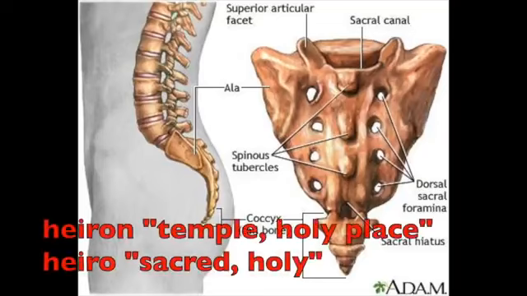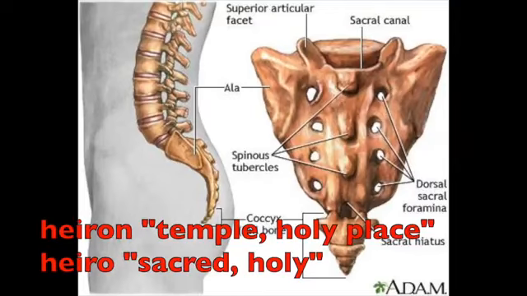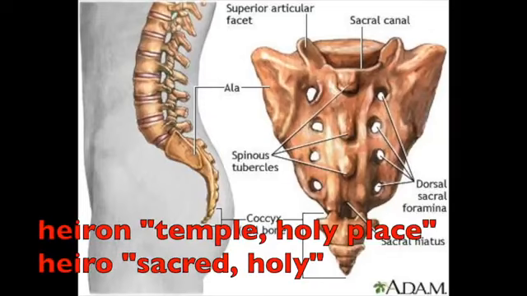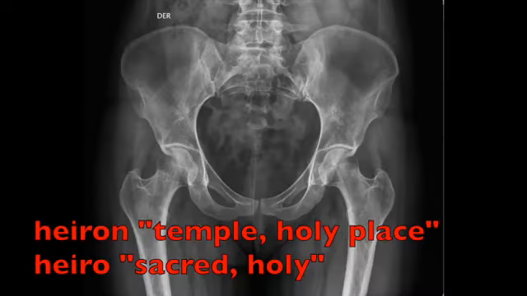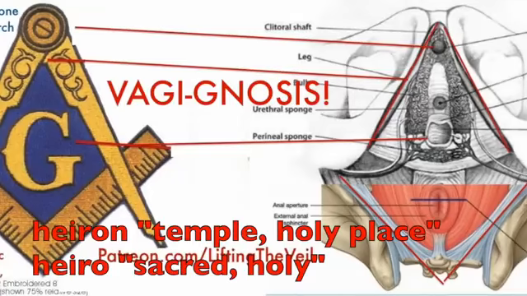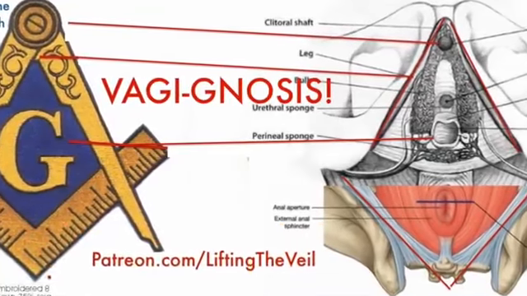Temple. In Greek, hieron meant not only sacred but also a holy place or a temple. Hiero, as in hieroglyphics, which means holy symbols, sacred writing, sacred images, sacred glyphs. So again, in Greek, hieron meant not only sacred but a holy place or a temple. It was the holy place in the sense that within its bony cavity lie the female ovaries and uterus, thus her sacred organs of procreation, her holy of holies.